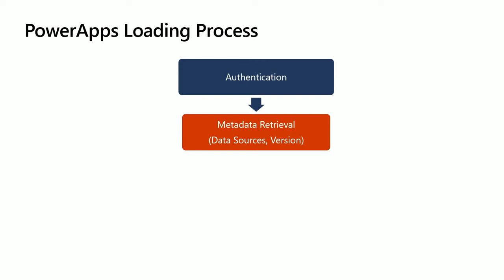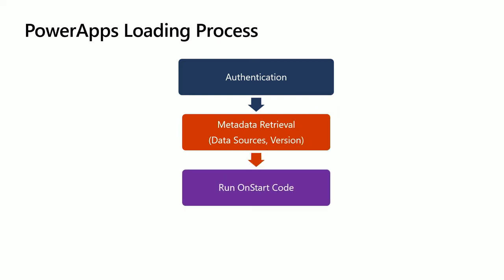Okay, so we did two things already. Our app isn't even loaded to our user yet. The next thing is to run the onStart code. So show of hands, have any of you put any code in the onStart, so you clicked on the app? Okay, so all that code that you put in there has to run before the first screen's rendered. So this is another huge performance impact, right? If you're loading 50 data sources to populate different things in your app, those all have to run and load before the screen is rendered. So optimization on this onStart is key.